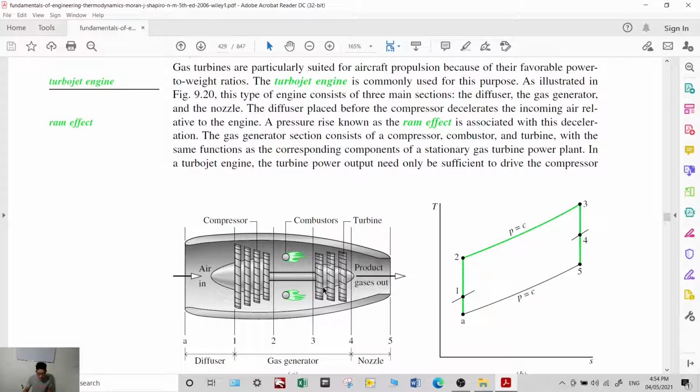Okay? And then process 2 to 3 is the heat transfer from the combustor to the gases. So you supply fuel. So that is constant pressure heat addition, process 2 to 3. And then after that one, increase ang imong temperature into T3. And so the air is passed through a turbine to harness the work, so that is process 3 to 4. And then after that one, the gases will exit sa imong nozzle.